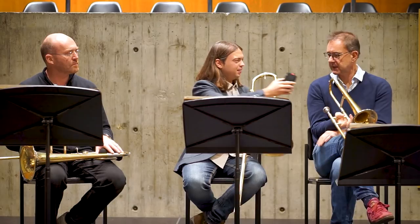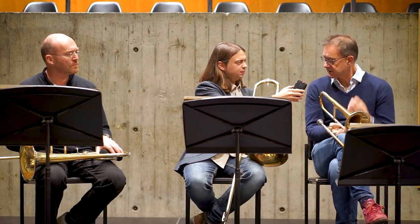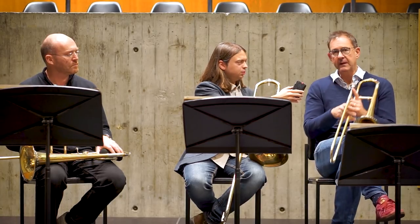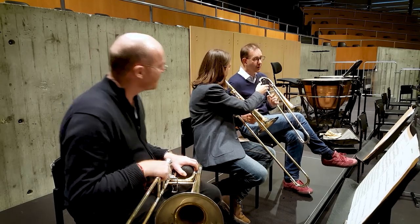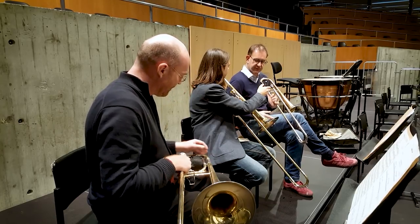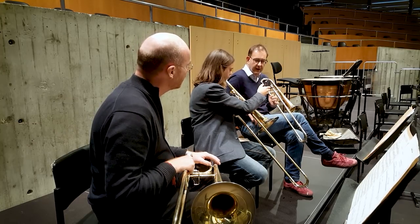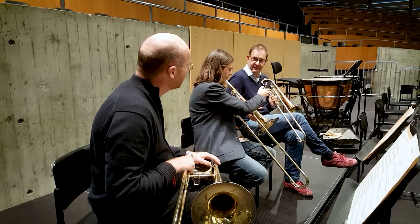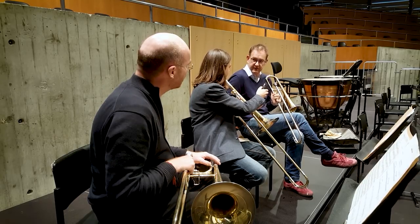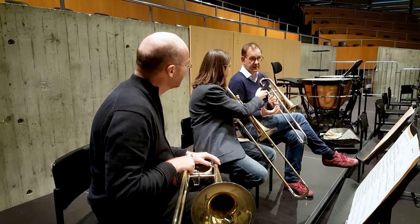The tenor without the valve — the one that you're playing — also makes quite a big fat round, flugelhorn-kind of sound. For me, I think they would work slightly better with the stability of the valve. The bells are incredibly thin — we're down to about 0.1 of a millimeter — and you have to be incredibly skilled to even make one of those. But it brings with it some instability, and I do question why they did that, because it's really difficult to make these. If they made the bells a little bit thicker, the sound would be easier to focus, but my guess is it wouldn't sound quite as good. So I'm assuming that in those days, sound was everything.